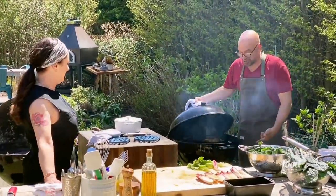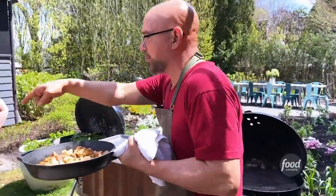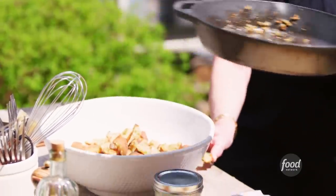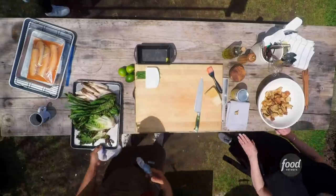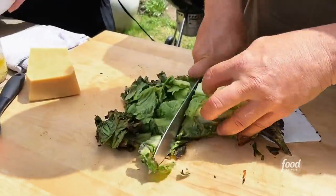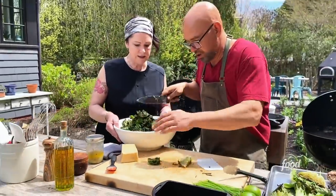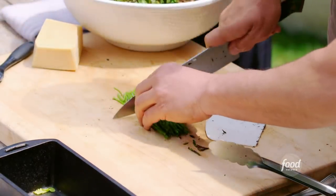We also are gonna have these big crunchy croutons — they're looking good, by the way. I'm gonna put these in the mixing bowl. Now the greens — I think it's easier to eat when you cut it. Cut these up. And then we have a nice little bunch of chives; I'm gonna keep the chives kind of chunky.